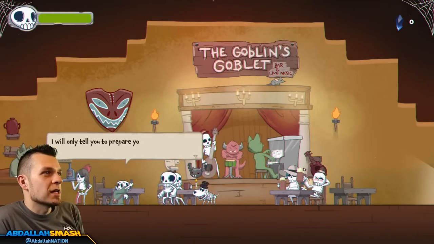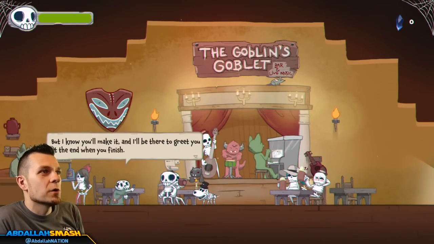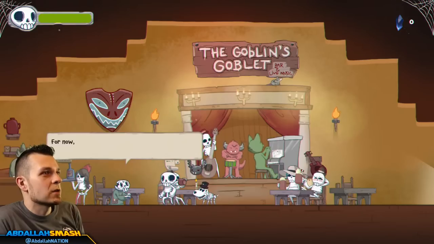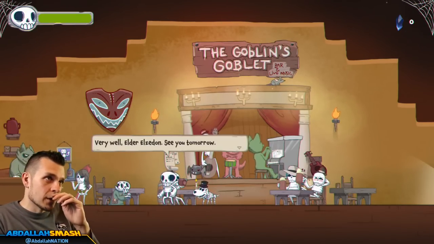Many more exciting truths lie ahead. I will only tell you to prepare yourself as the path of warrior is very challenging, but I know you'll make it, and I'll be there to greet you at the end when you finish. For now, the last torch is to be snuffed. Rest up for tomorrow. Very well.